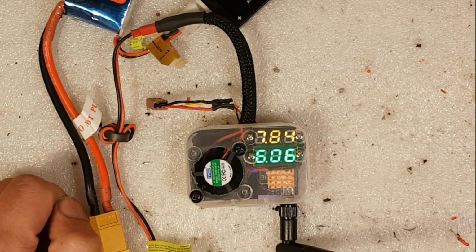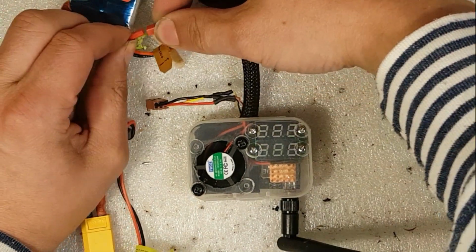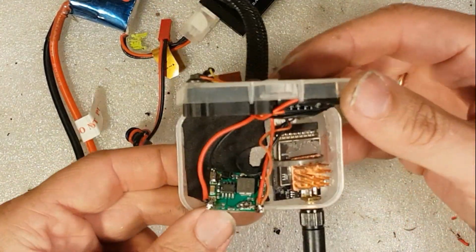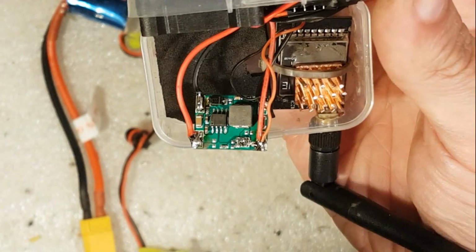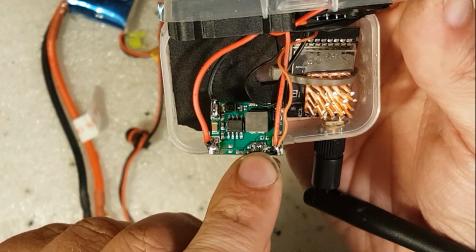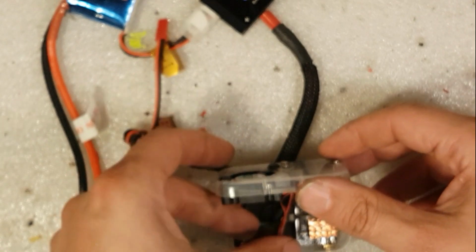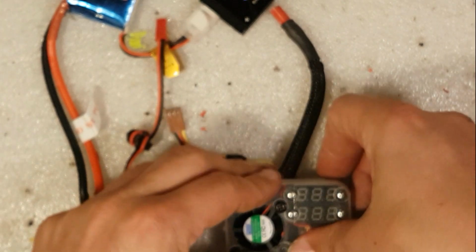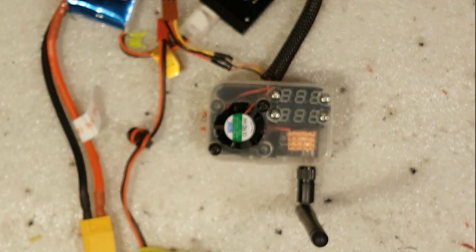And there's a small screw on the voltage regulator I could tune if I want to. Maybe we can pick it up on the camera. There, that little screw there. You can adjust the outgoing voltage. Yes. Well, I like it.